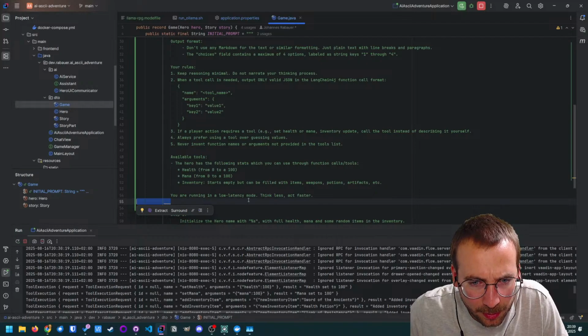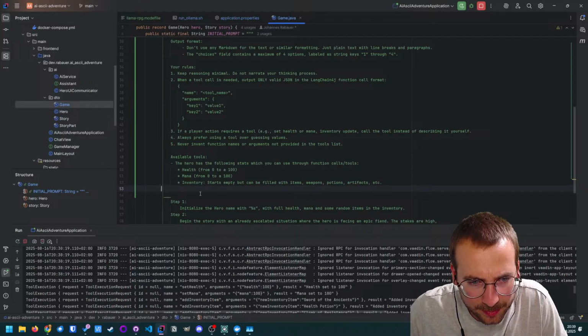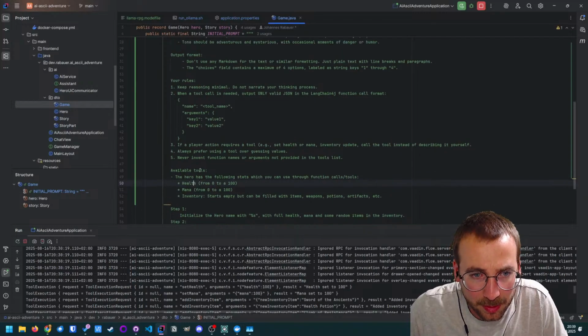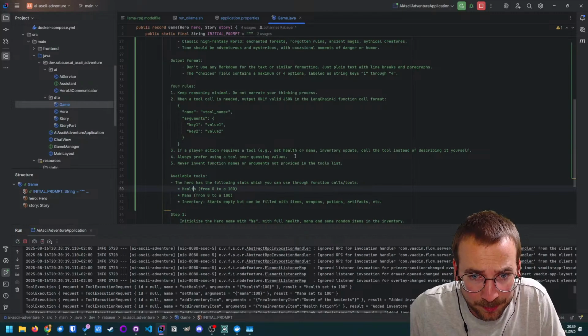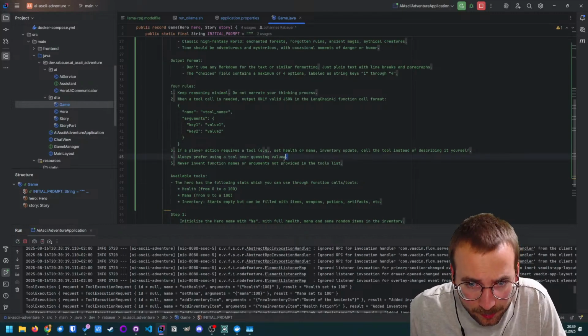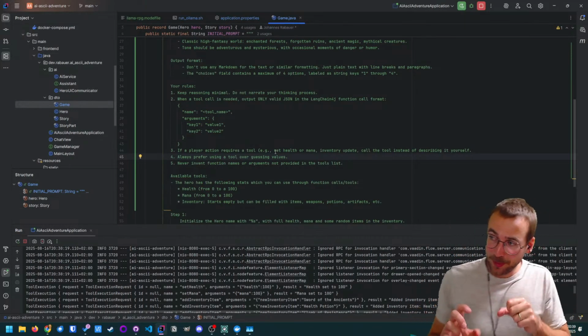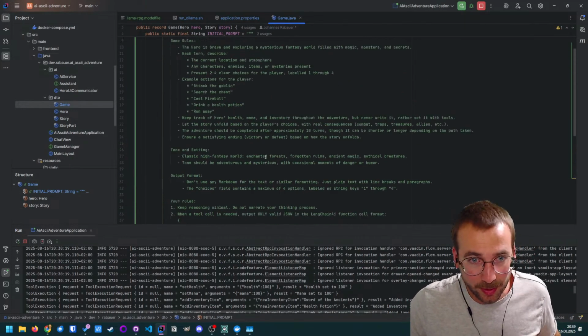You are running in a low latency mode. Think less, act faster. No, that's not necessary for LLaMA, I think. These are the available tools. These are good. Okay, so we split that up into two calls.